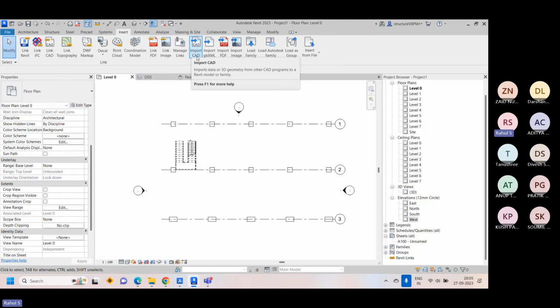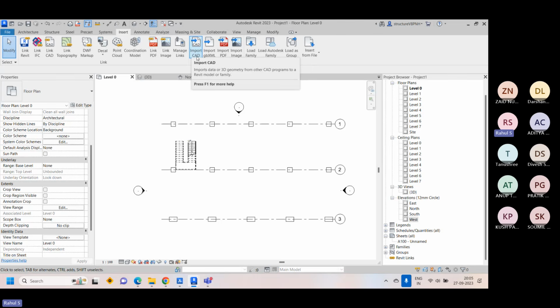But with respect to Import CAD, this is not the case. Once you import this file, that file is considered the final one. And if later on some changes happen on the same file, then you need to remove that file and load the fresh new CAD file to see those newly appeared changes. So this is the basic difference between Import CAD and Link CAD.